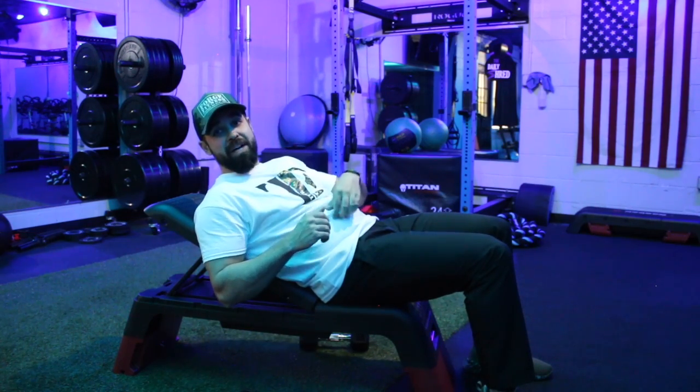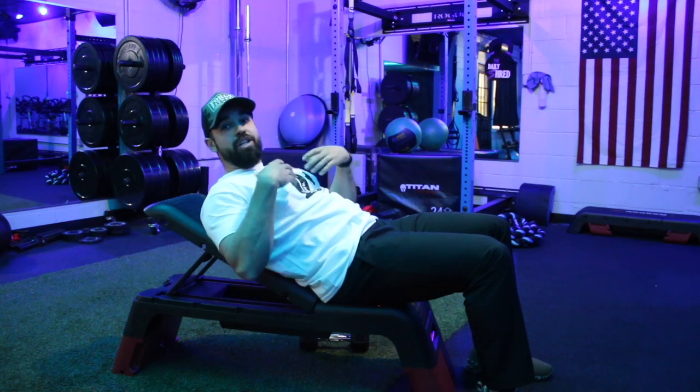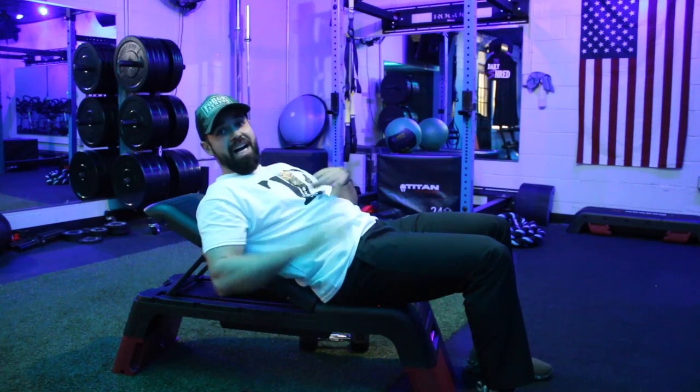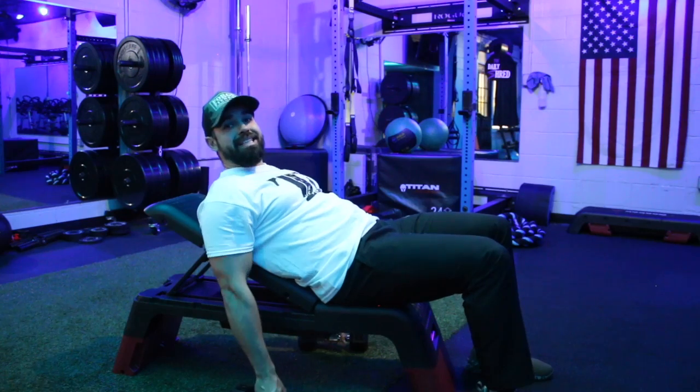Another big common mistake made on this exercise is getting those shoulder blades up off of the bench. It's not as common on an incline one as it would be on a seated or a high incline hammer curl, because you're putting more weight backwards, but it does still happen.